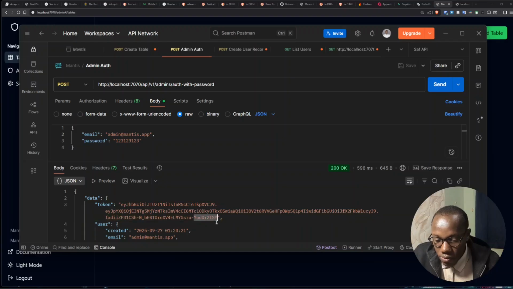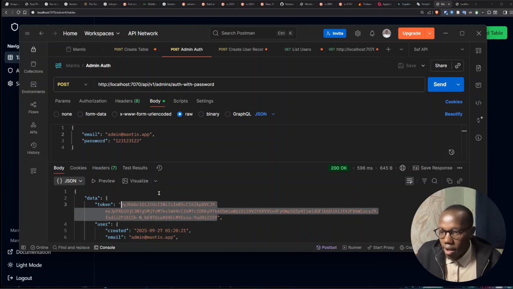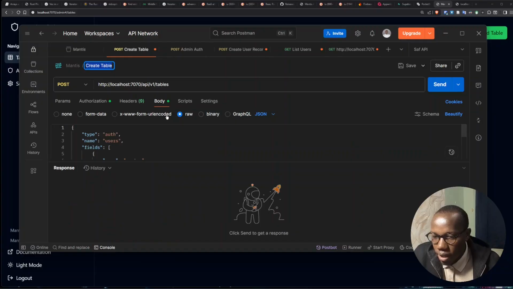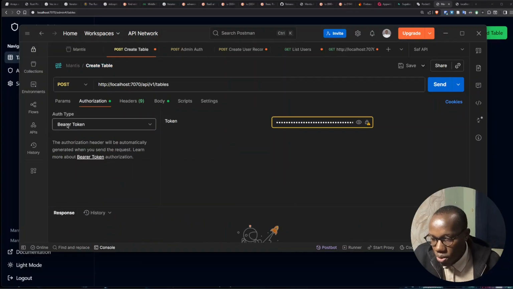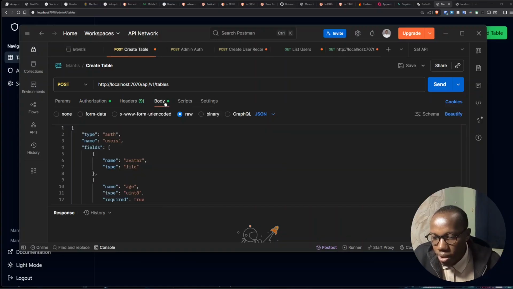If you now need to authenticate to do any other thing, maybe if you want to create a new database table using the API, we can come here and first under authorization go with bearer token, and we need to provide the token here. And then under body, for you to create a database table similar to what we had done through the admin dashboard itself.